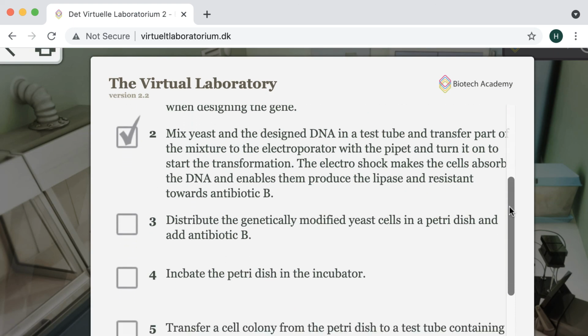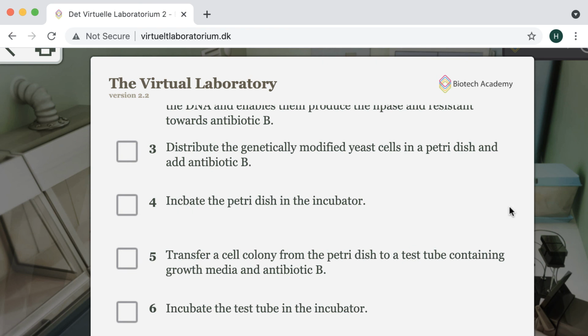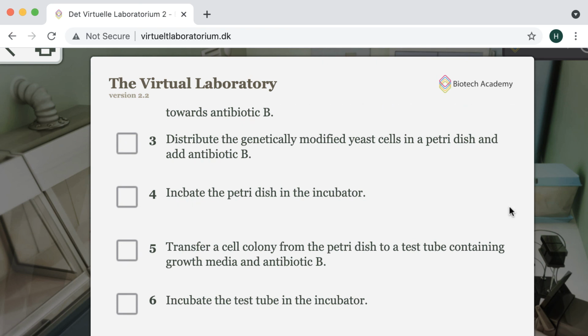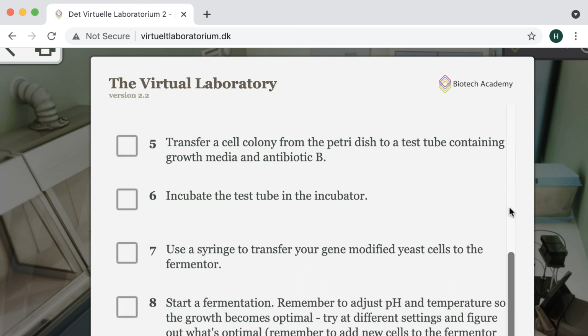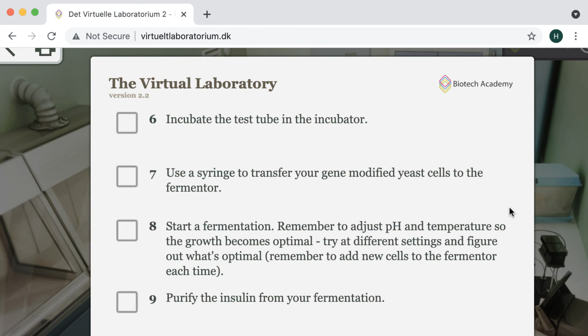The additional steps are needed to complete the isolation of the human insulin protein. However, such level of detail is more applicable either as a project for extension or for AP Biology curriculum level. Steps 3 through 8 are selection of the genetically modified yeast cells and optimization of growth conditions. A batch of yeast that is making human insulin is grown.